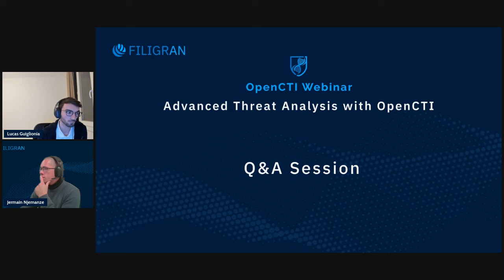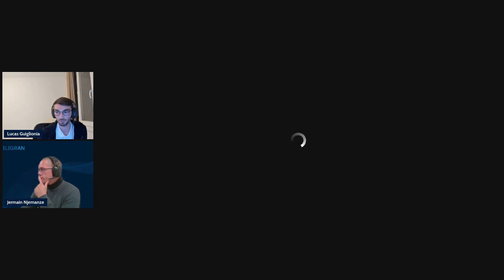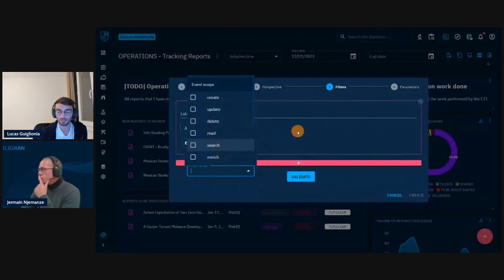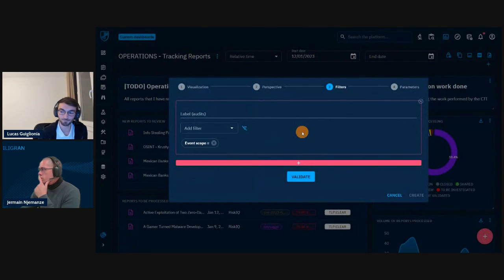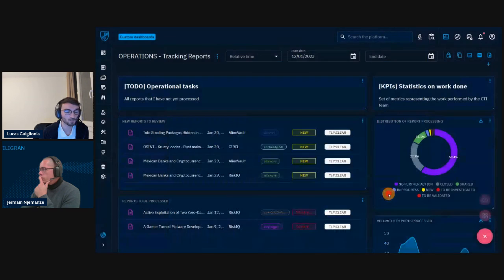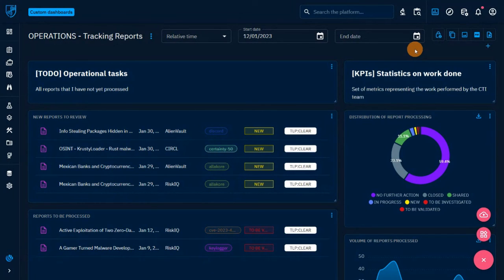This perspective will allow you to have dashboards concerning the activities of your users. I don't know if that's your question, but basically you can make a widget on any data that you have inside your platform, your knowledge data or your logs, activity logging.